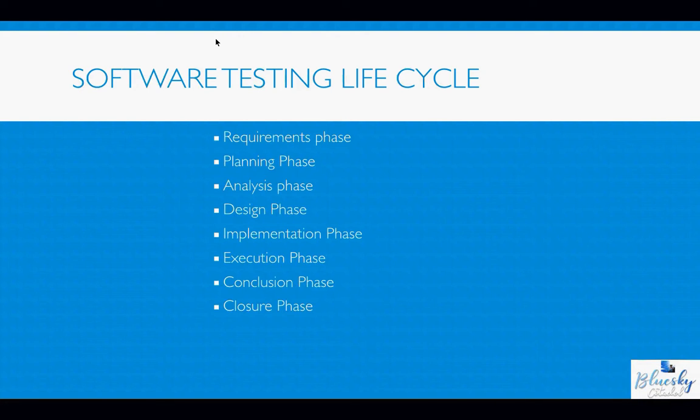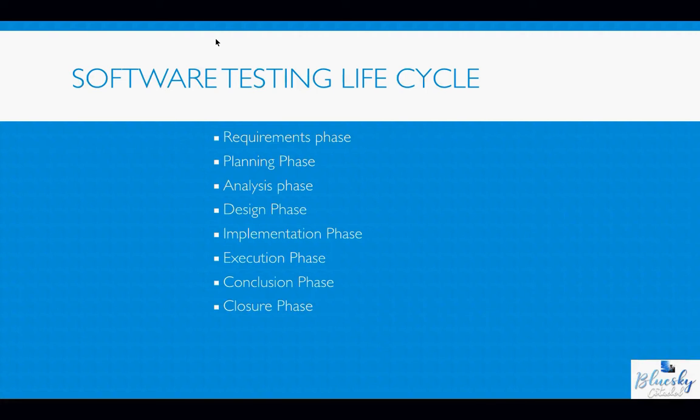So let's talk about the phases involved in the software lifecycle. The first one is the requirement phase.